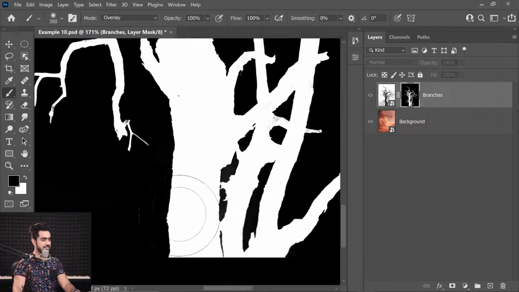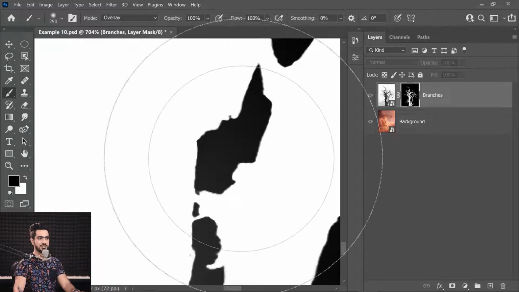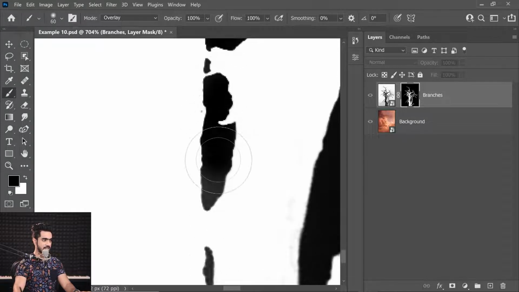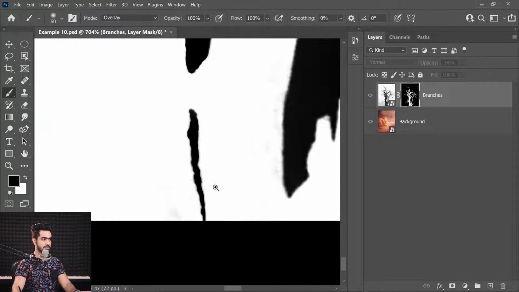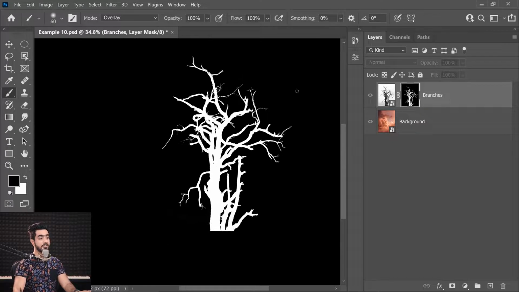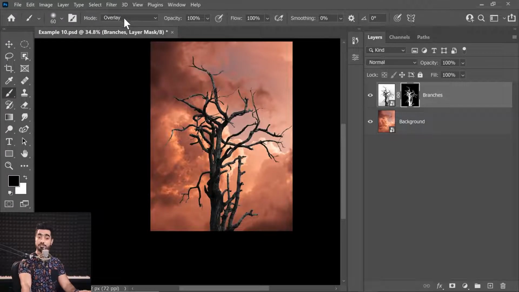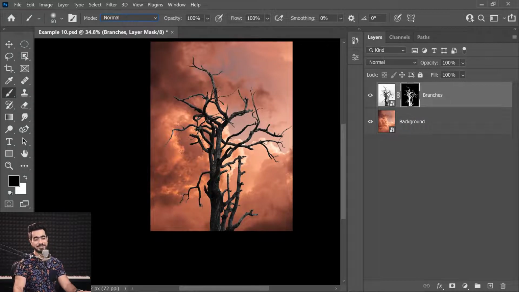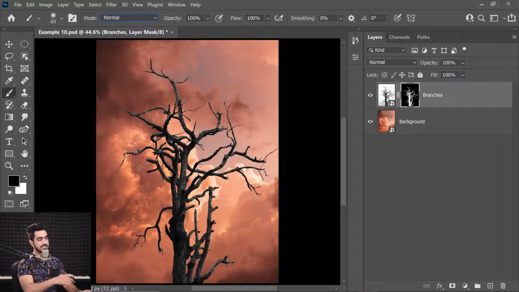It just won't paint inside, no matter how much I try. If you go too much, the edges might become a little too sharp. So be careful of that. So it'll take that away. It'll just not go inside, which is a pretty cool feature in my opinion. Alright, so that's how you clean the mask using overlay. Now after you're done, do not forget to change it back to normal. Otherwise, the next time you're using a brush, you'll be scratching your head figuring out why it's happening.